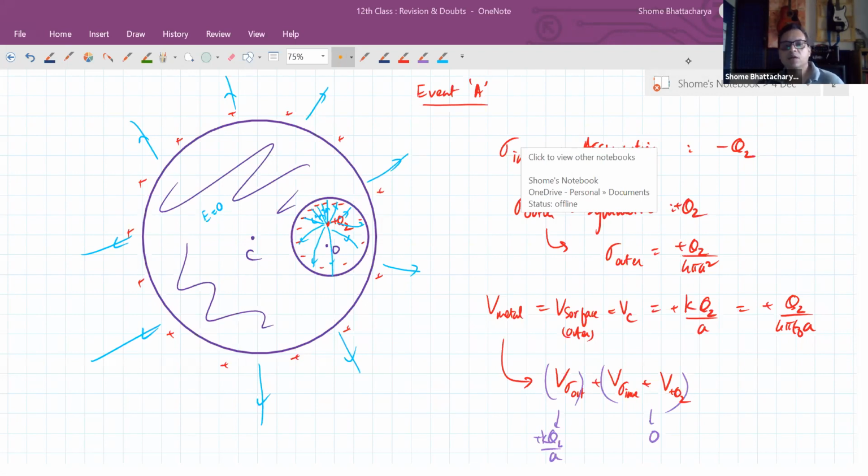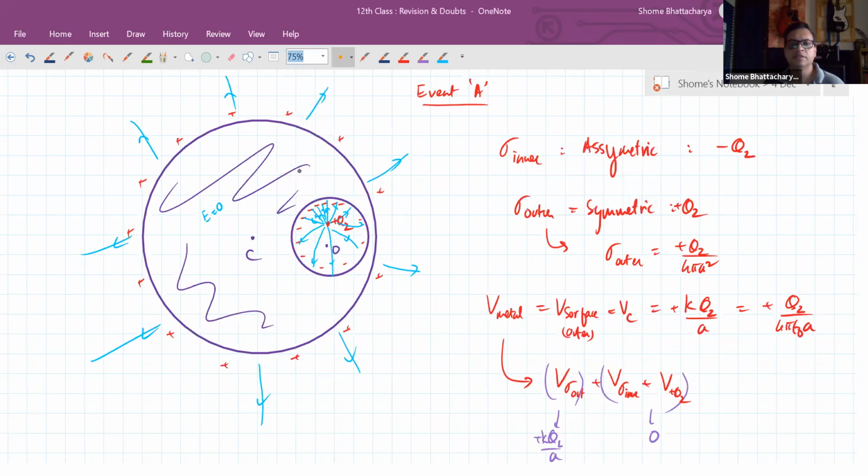The plus Q2 charge which is coming on the outer surface is not getting influenced by the charges inside because they are shielding each other. So that distributes just like if you take a solid sphere without any cavity and give it charge plus Q2, how it will distribute symmetrically. So now this system of the charge outside is not influenced by the cavity and the particle inside it because they are cancelling each other. So this entire outer region is shielded from the electric field of the particle because of the induced negative charge. So this charge distributes like a free charge.